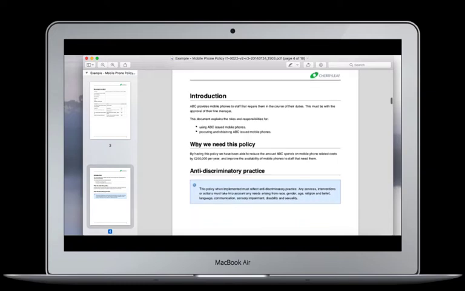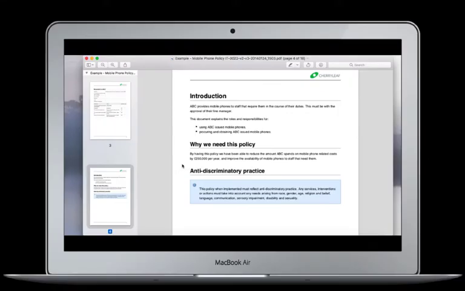That means that when you have a section about why you need a policy on mobile phones, you have information that explains why you need it, and the only information that goes into that section on why you need it is that related information. If you talk about something different, it goes into a different section.